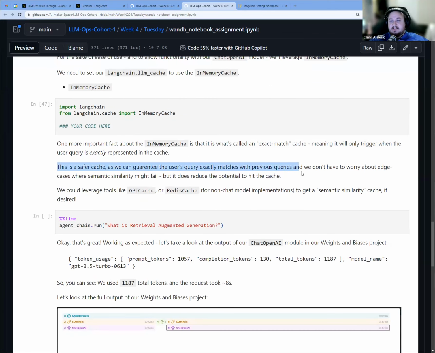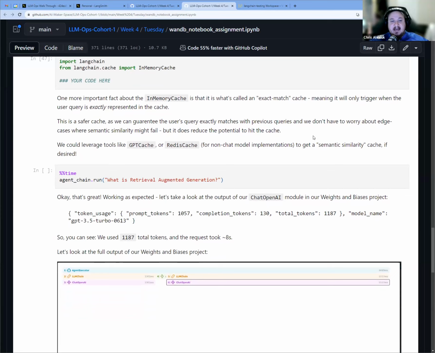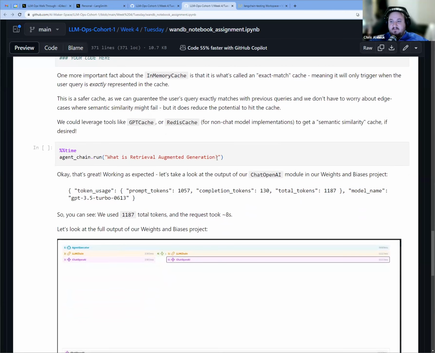But the essential idea here is we have a number of different tools for a number of different applications. But the in-memory cache we're using today is based off of exact search. Exact search is just what it says. If it sees the same prompt twice, instead of getting the LLM to answer the question the second time, it'll use the cache.